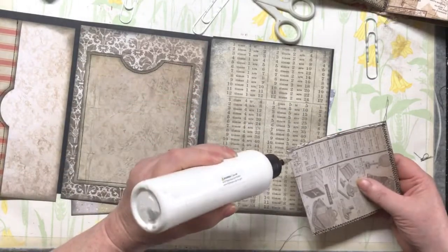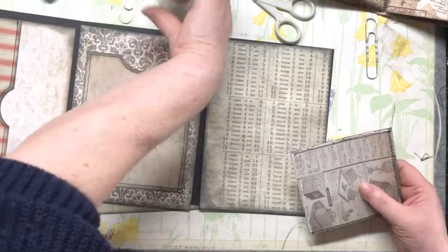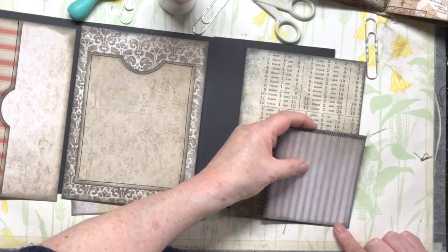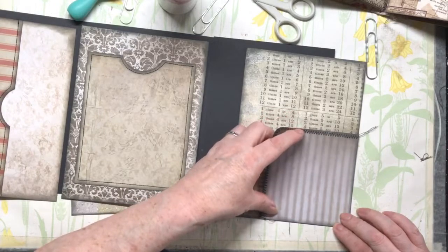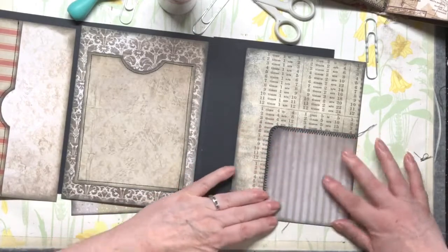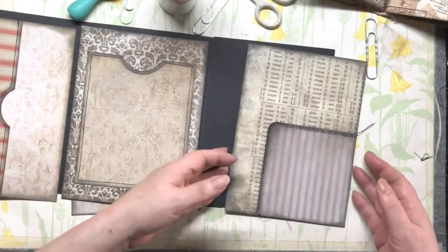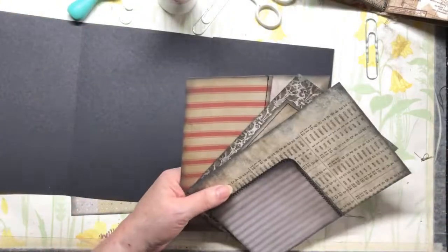Needn't put too much glue on here because you're going to be zigzagging. So let's just see where that is. Get it right there, and it's right there. Hooray! Lovely. So that's three pieces now to zigzag around and stick down before we flip it over and do the other bit. So let's do that. See you in a sec.